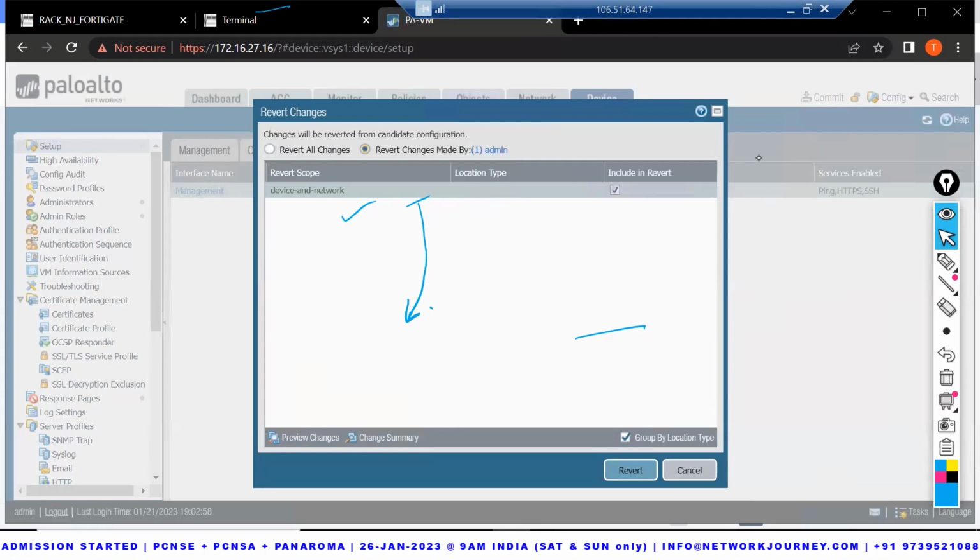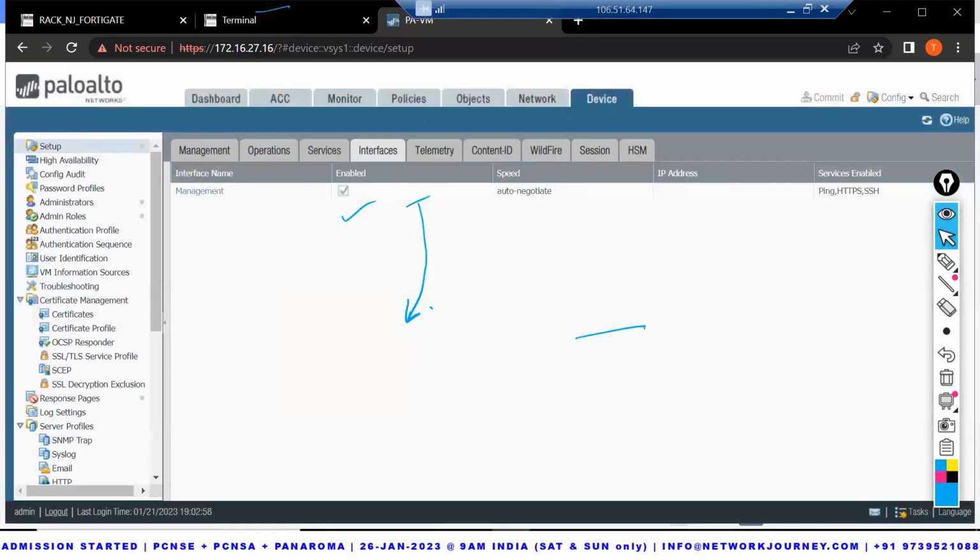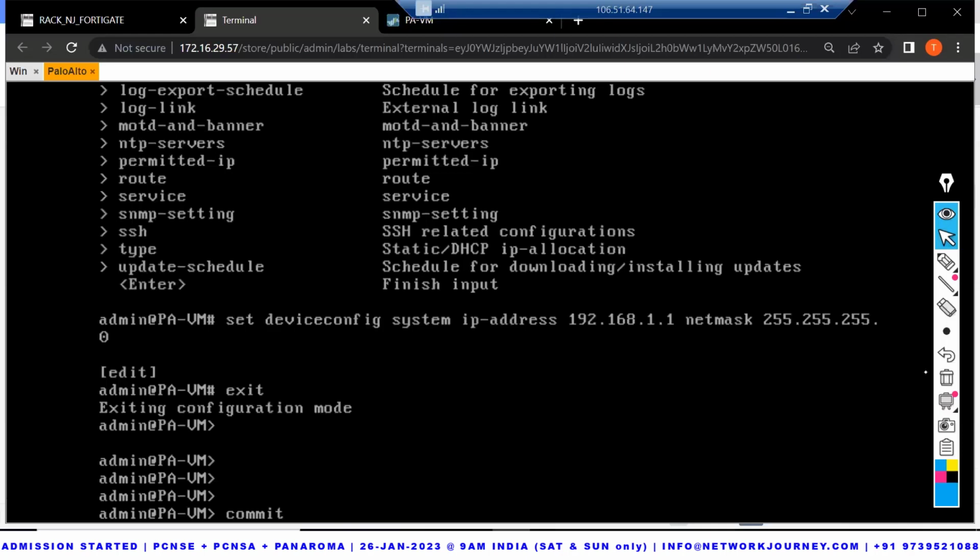Okay. So this is how you configure a management interface, and you commit the config. To commit the config on your CLI, the command is just commit. Okay.